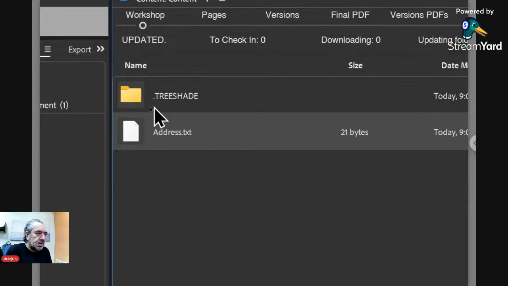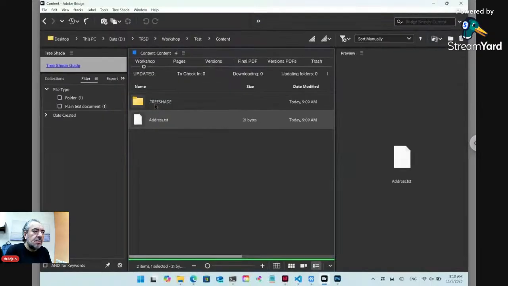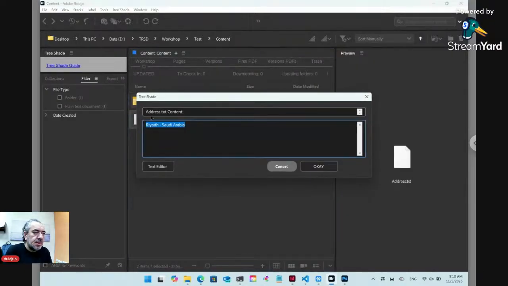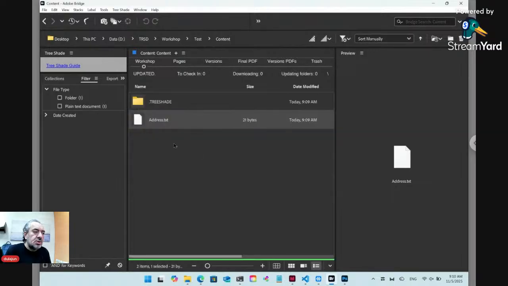Here this folder starts with a dot. It's supposed to be hidden, but in Windows it's not. So just ignore it, don't delete this folder. If you double click the text file, TreeShade will reveal the content in this window, so you can edit quickly. You can also open it in any editor you want.